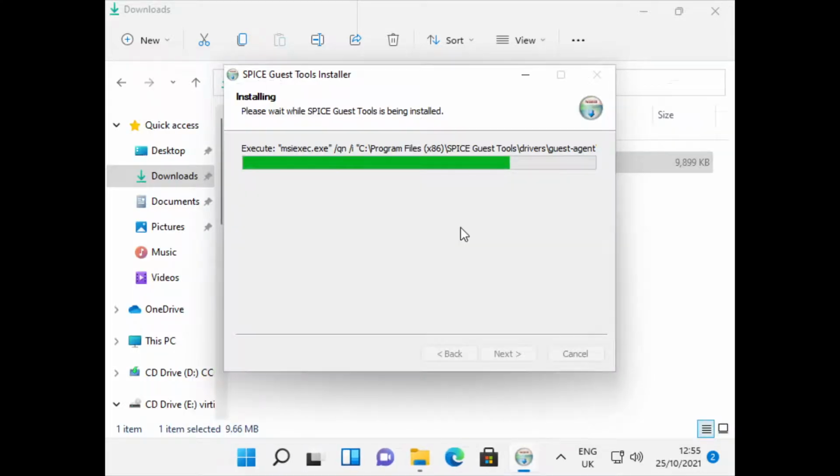It takes a few seconds to finish. And then after it's done that, what we're going to do is restart, and we'll then go to our display settings and we'll be able to change the display to 1920 by 1080.